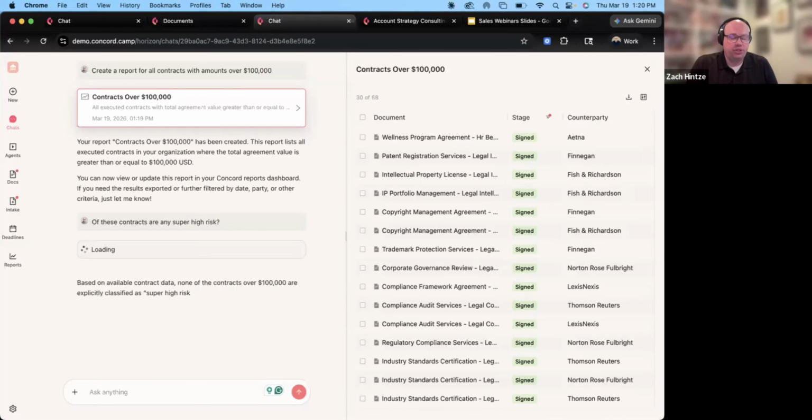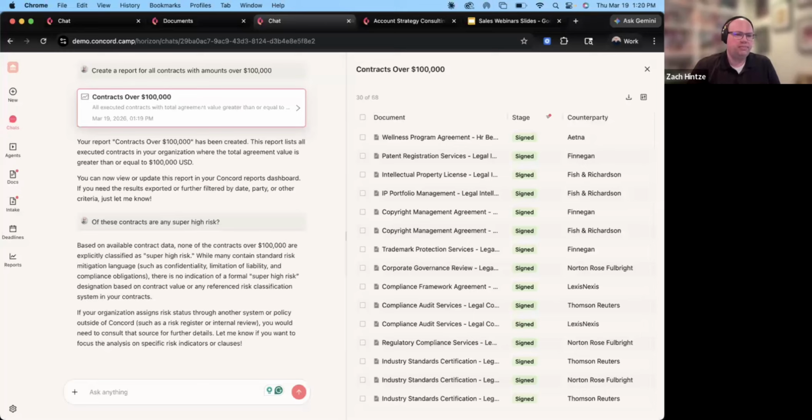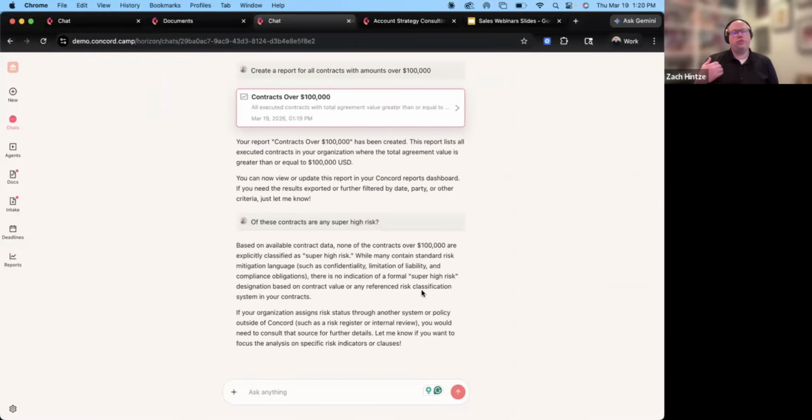It'll probably take a minute to go through all those documents, and it's a big response actually, but there we go. Yep. So it'll ask me, and I could of course get more in depth with it if I wanted to. So that is our system-wide copilot. What this is really useful for is asking questions about things in the database, asking it to build reports for you, to surface a bunch of documents for you. Those are the types of things you can do with this.